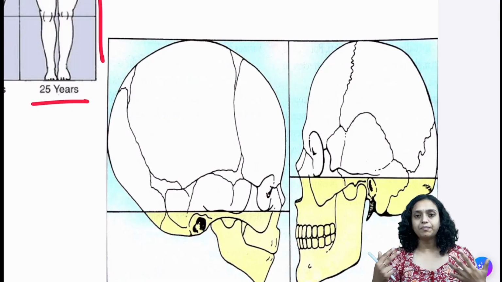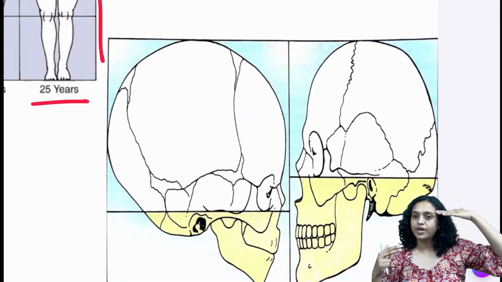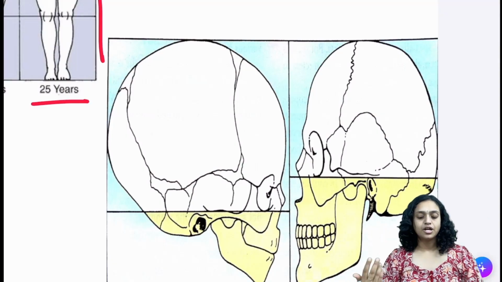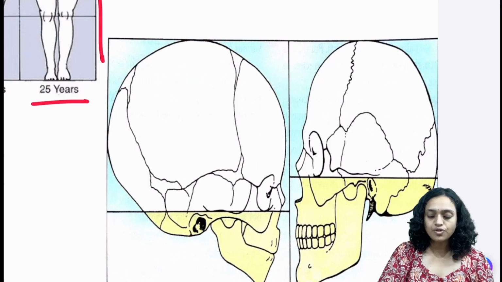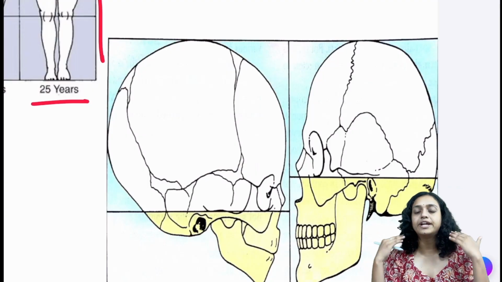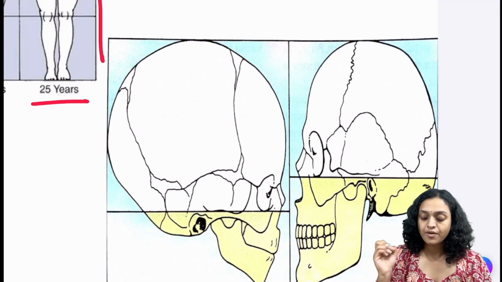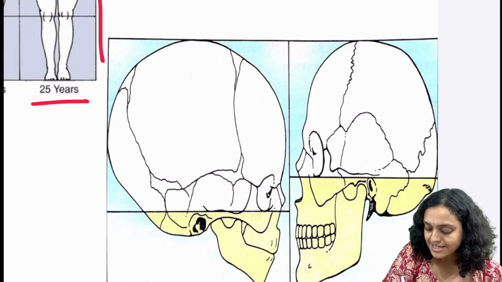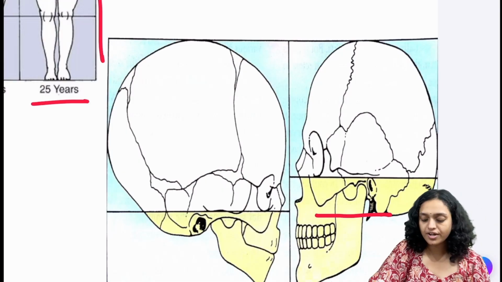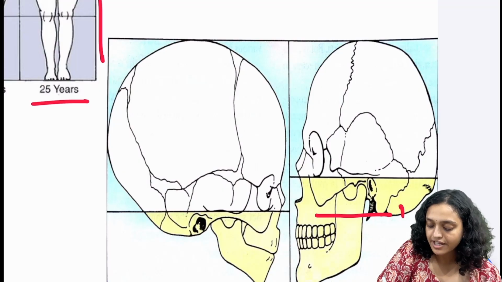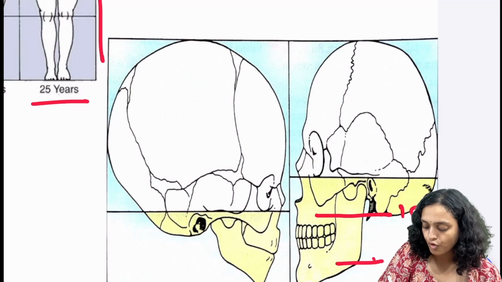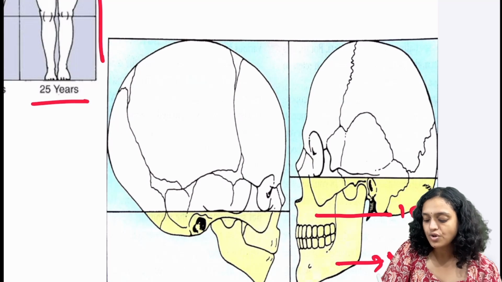So when you're developing, the structures that are closer to your head develop faster, and those away from the head develop later. Your skull, your cranial base, and your cranial skull bones develop faster compared to your jaws. When you take the jaws, the maxilla is closer to your head. So the maxilla develops first, followed by the mandible. So how is this important?